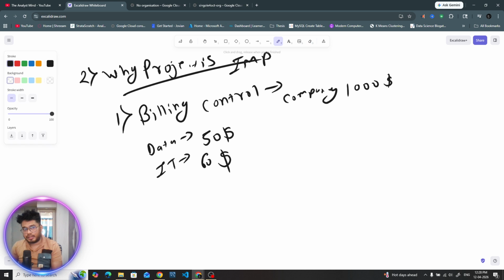Now someday what happens, my ML model goes wrong, and it creates a number of VMs, which is virtual machines. So n number of virtual machines. Now each virtual machine will cost me tons of rupees, in tons of dollars. So this won't affect my other IT department. Why?